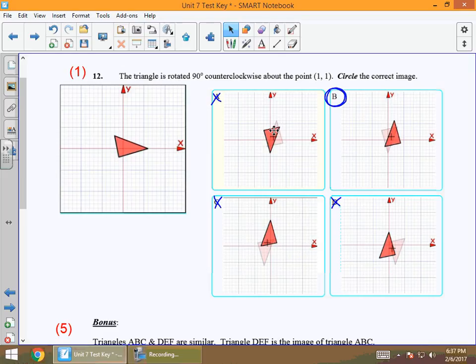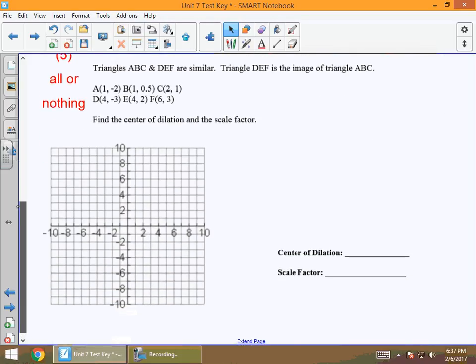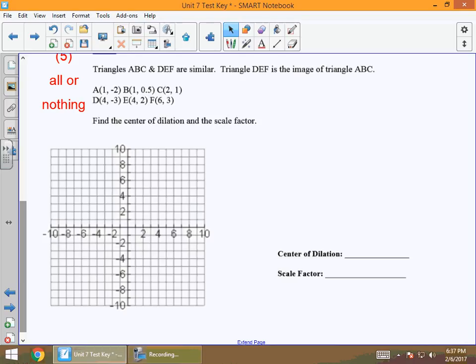And now I'm going to take you down to the bonus. And the bonus is actually a pretty easy problem if you would have watched the video that I posted in Canvas about dilating and doing some different things around points, not about the origin. The only trick was I did not include the graph for you to use, because if you remember when we did question number 8, I told you the graph really doesn't help you at all, but it's on the paper. So my hope was some of you would go back and possibly use that graph to help you. And that's exactly what I'm going to do here.